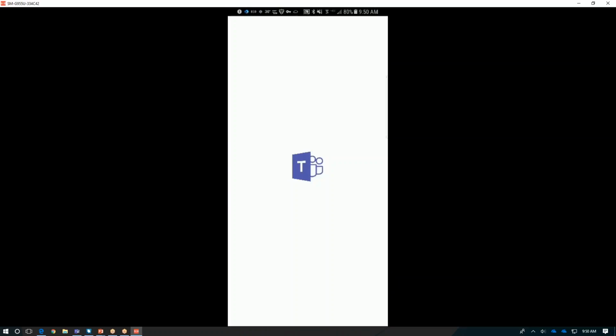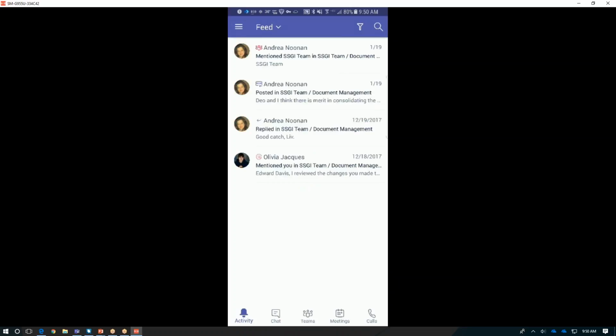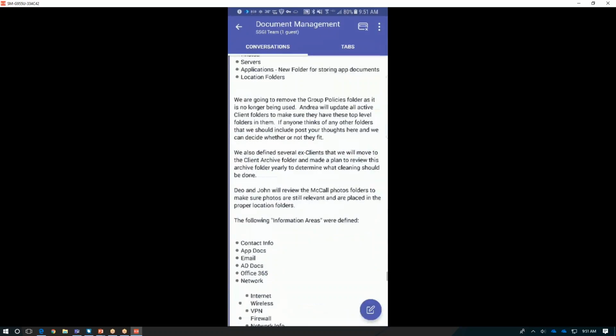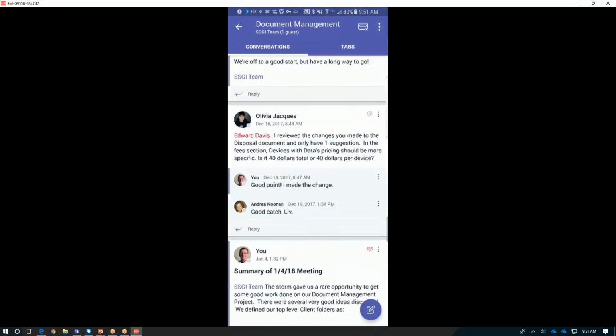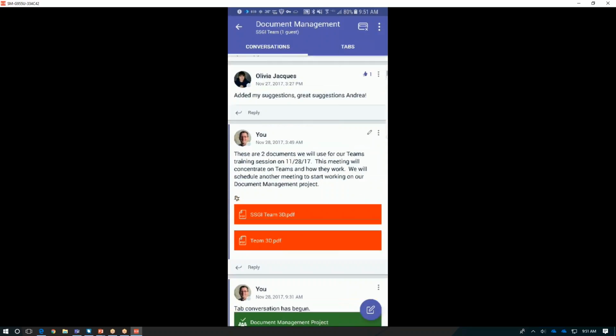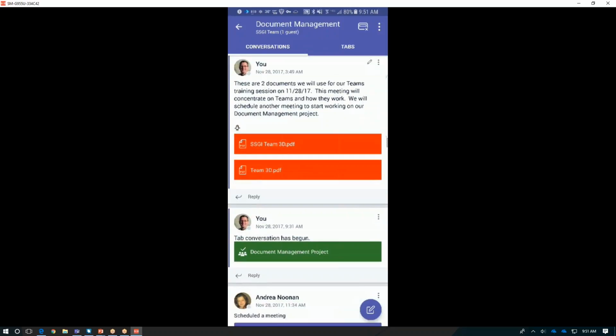And we talked about Teams. So this is a feed. What the feed is, if I'm on multiple teams and there's activity going on, it brings it all into this one thing called a feed. But if I go down the bottom here and click on Teams, these are the teams. I don't know if you remember, we had this document management project going on, or a team, I should say. These were the conversations, I think at the top. Yeah, this is where Olivia had the document in there. Again, from here, if I wanted to reply to something, I would just hit reply.